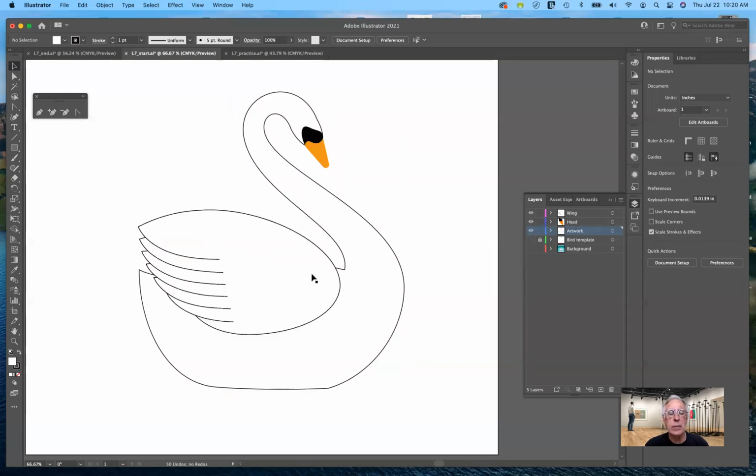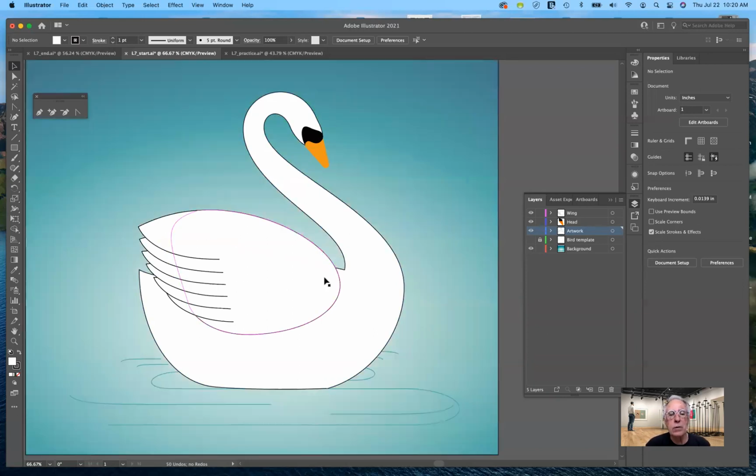And you can see that I need to make an adjustment here. I need to change the arc of that just a little bit, in order to match the wing here. So I'll work on that. Let's go ahead and turn on the background so that that's working. So notice right here, this is a little bit awkward.